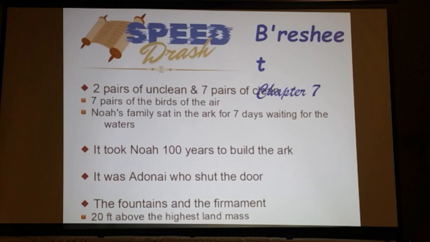What I found interesting too is that Noah's family sat in the ark for seven days waiting for the waters. Can you imagine the door not closed yet? Would your faith have been tested at that point? Anybody that wanted to could come on board the ark. People could have said, "What, are y'all crazy? You've got your entire family living on this boat, for what?" They could have had a whole protest going on, saying, "You're an idiot, come out of the ark." They could have been mocking them.